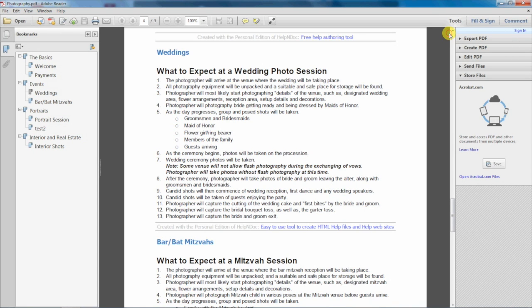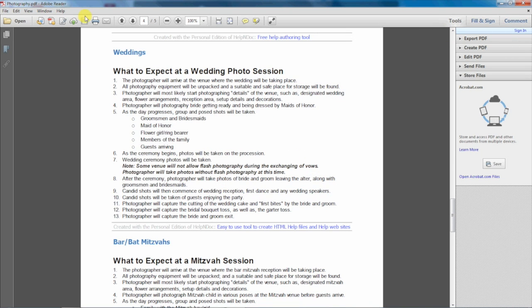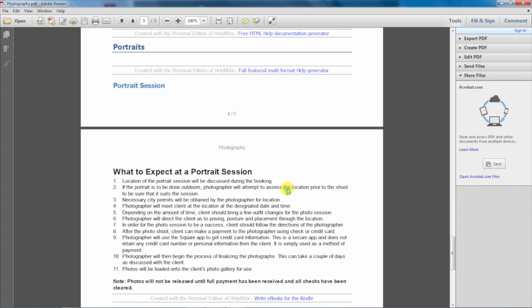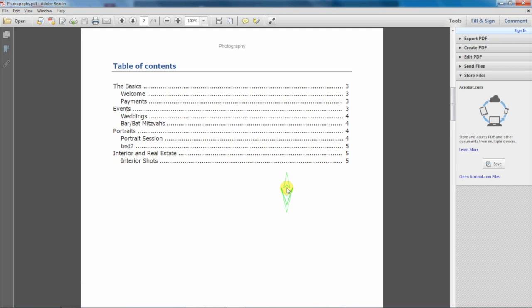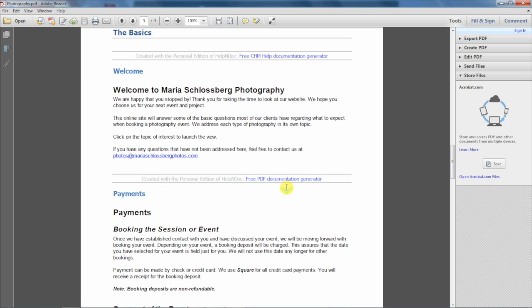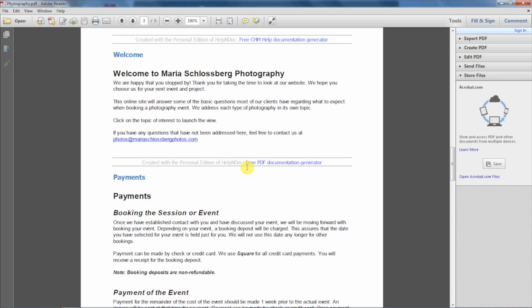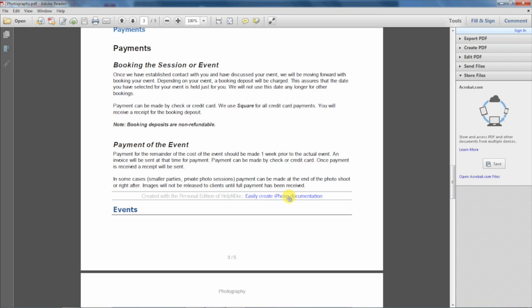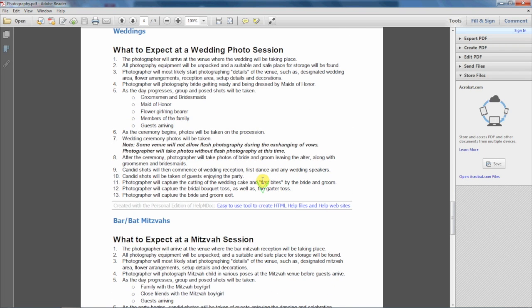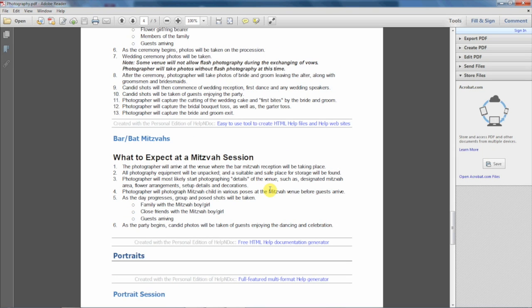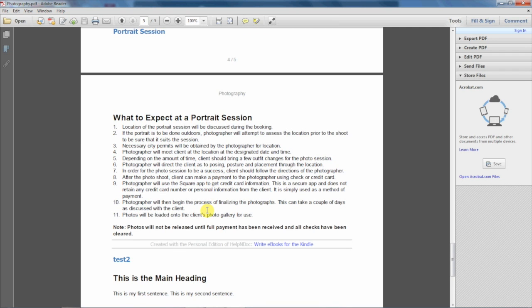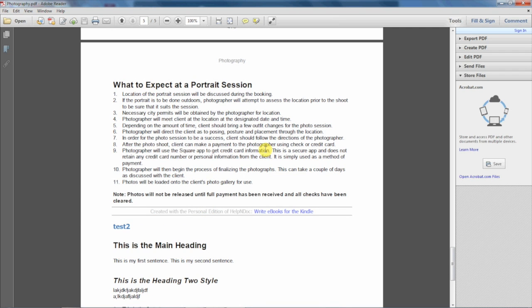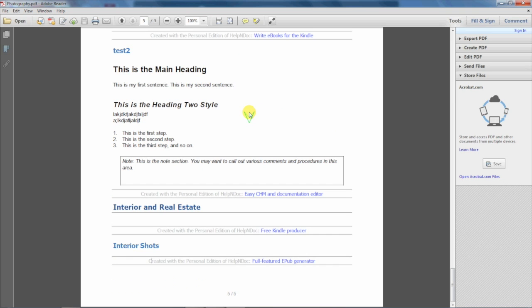Let me go back and get that closed. All right, so that's it. It's made the file. Again, I don't see where the keywords are, the topic keywords, maybe. I don't see them at the bottom of any of these topics. So, kind of don't know where they went. I'm going to have to go ahead and kind of find them, but at least we've got this looking pretty clean, pretty nice, and it seems to honor the paragraph styles very well, and I really like it.